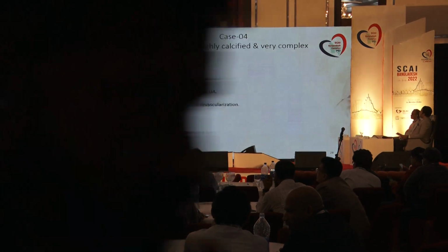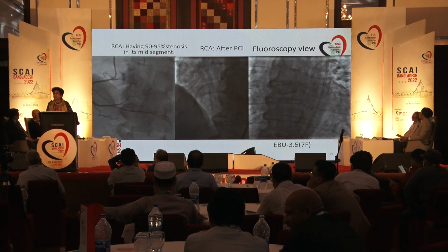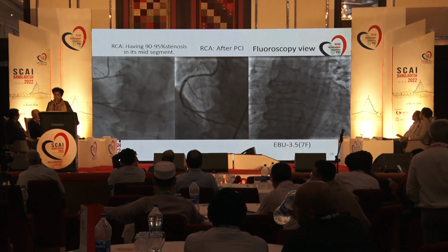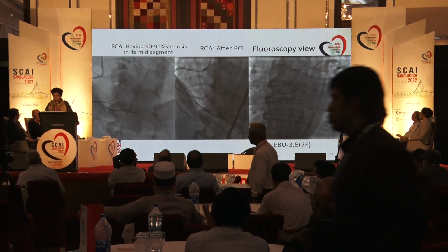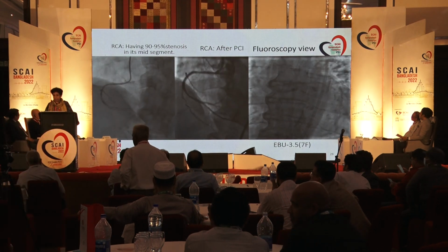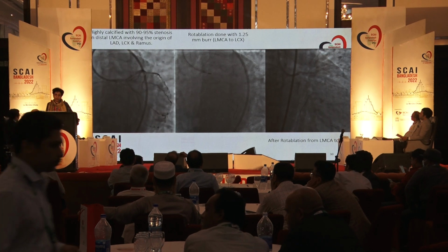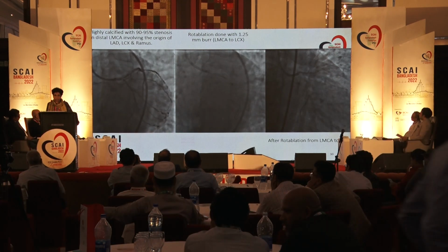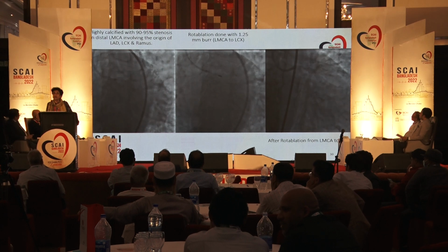Now, this fourth case, an 82-year-old, very frail lady, triple vessel disease, heavily calcified vessels, refused surgery because of the multiple comorbidities. Here we staged the procedure because of her frailty. We did the RCA first, and only 4 to 5 days later did we tackle the left side. And on the left side, we knew from the very beginning that she would not tolerate any prolonged procedure, and this calcium would require rotablation, and also this bifurcation lesion was so complex it would require an upfront double stent technique.